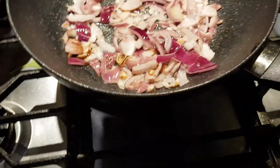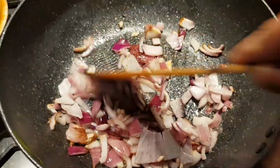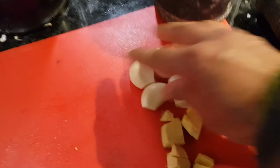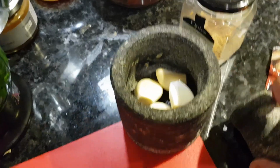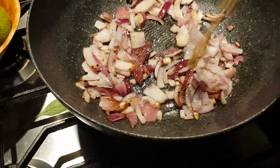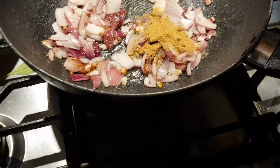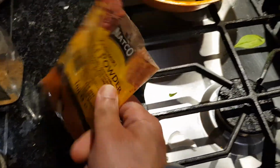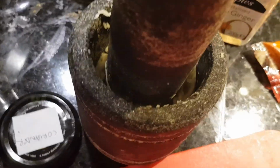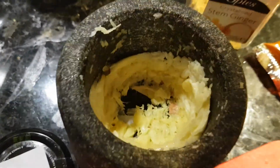So phase 3, you fry some onion in oil, and then you crush ginger and garlic in the dhinchak. I call it dhinchak, whatever you want to call it. You call it mortar and pestle. And this is real heavy stone. Then you add a little bit of coriander and a little bit of Kashmiri chili powder, and then you add your crushed ginger garlic. So it'll be looking like this, kind of.